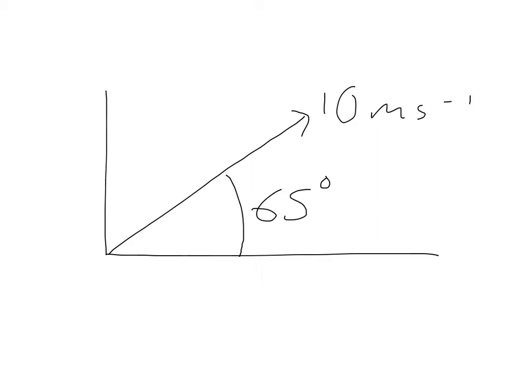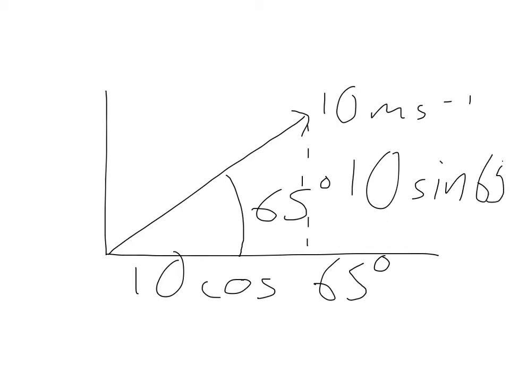So the next thing we need to do is work out the components of our velocity. So we need our horizontal and our vertical velocity. Our horizontal velocity will be 10 cos 65 degrees. This is because we have a triangle where the horizontal is the adjacent of this triangle. The vertical velocity will be 10 sin 65 because this will be the opposite of this triangle.